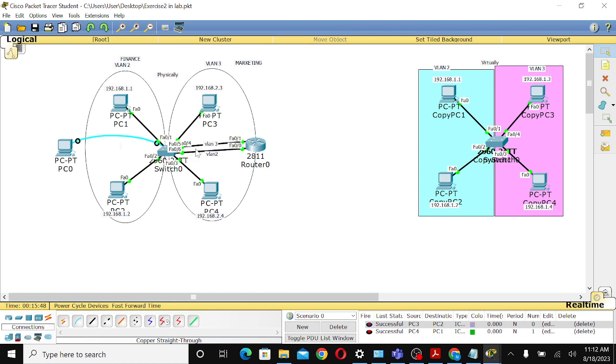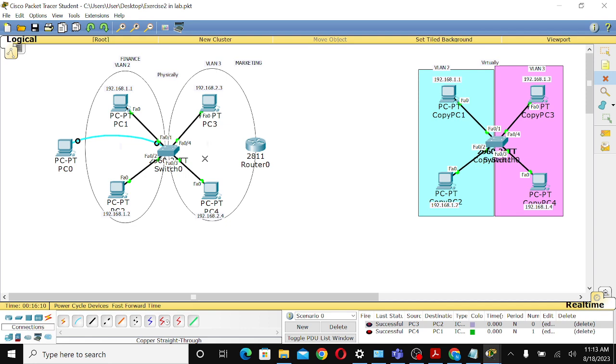Now we are going to replace them with trunking mode. So you can delete these connections. Now we start from exercise 2. We create a new topology for exercise 3.